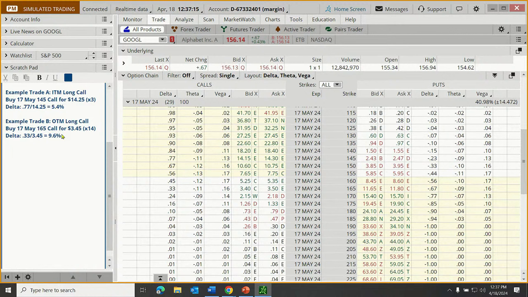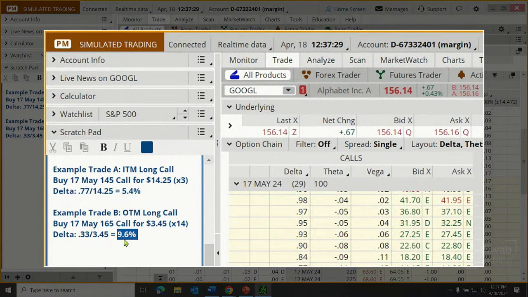So let me just restate that to show the degree of leverage here. If this $150 stock goes up $1, that's less than 1%, this trader stands to make, now, this is obviously setting time decay aside, putting a pause on volatility changes, but this trader would make an unrealized gain of about 9.6%. If the stock drops, though, they could lose 9.6%. So that leverage works in either direction.